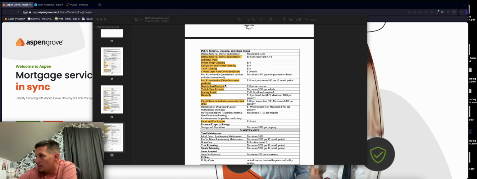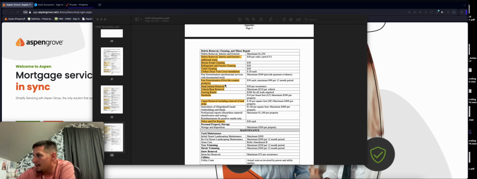Dead animal removal. If this were a cow that were dead, I probably wouldn't do it for that. But if it was a rat, I most certainly would do it for that. We've removed cats. We've removed a dog once, all for this allowable right here. It doesn't take very long. Obviously you don't want to leave it there because it stinks. So normally we just do it.